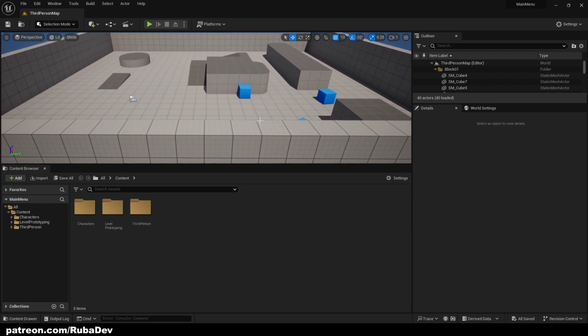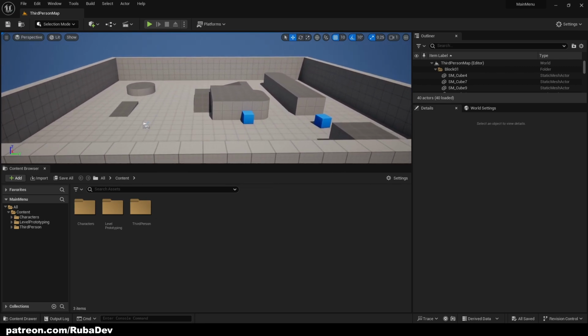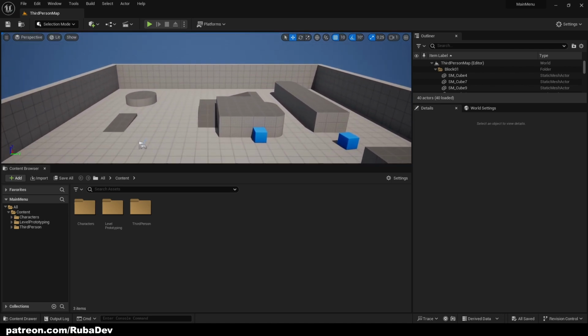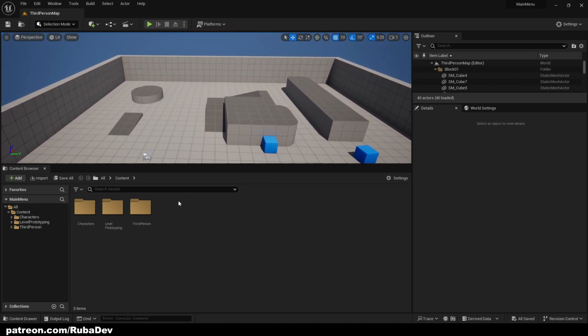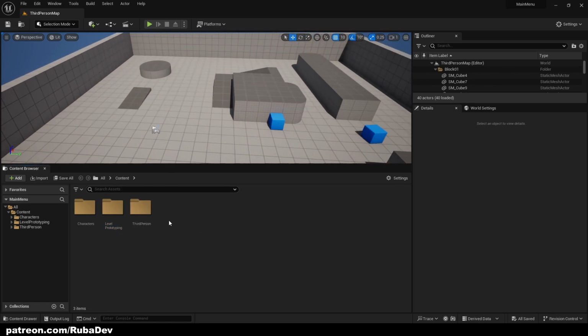So we're gonna have two variants. The one is gonna be with the image background, and the second one is gonna be with the live camera in the level. So let's go and start. Basically, it's easy to customize those two, and it's one click to change. So the fundamentals are the same. Right now I'm in the third-person template.